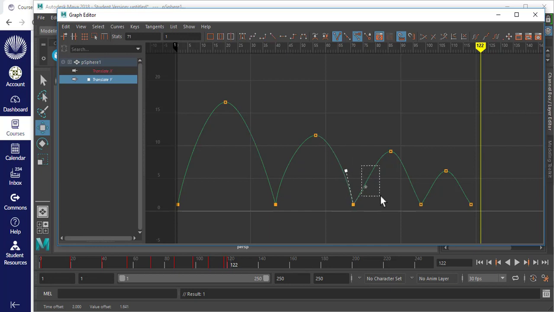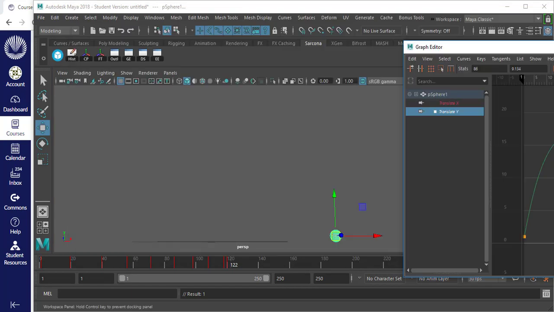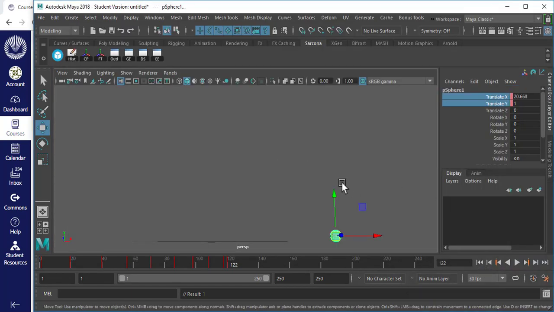Now there's people that work in the industry who don't even use the viewport except to preview. They'll jump right into the graph editor and just start writing out all of their keyframes right inside here. There we go. So let's take a look at that and see how that looks. Much better, right? There's always some enhancement that you can do to these to make it better.